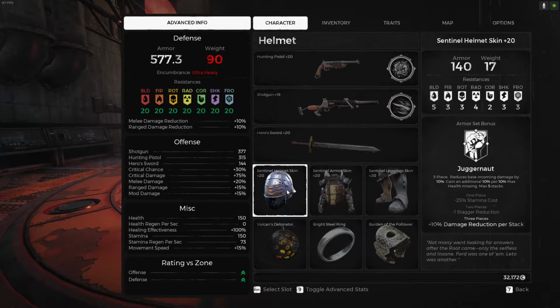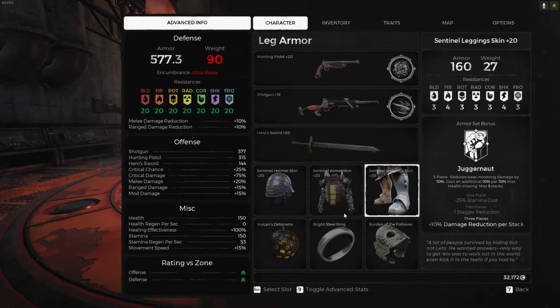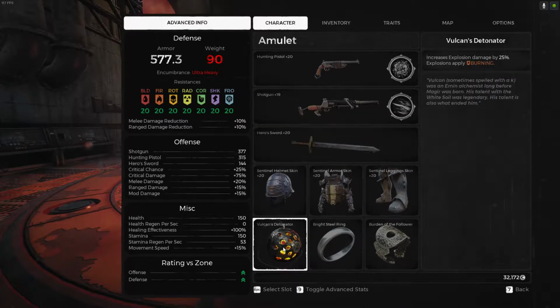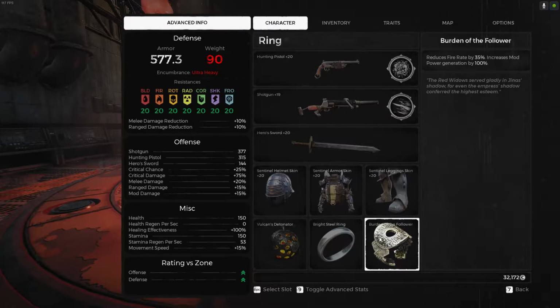For the armor, I'm using a full Sentinel set, so Sentinel's helmet, Sentinel's chest, and Sentinel leggings. For the necklace, I'm using Vulcan's Detonator. For my ring, I'm using Bright Steel Ring. And for my second ring, I'm using Burden of the Follower. So now with all that being said, let's jump over into traits here.